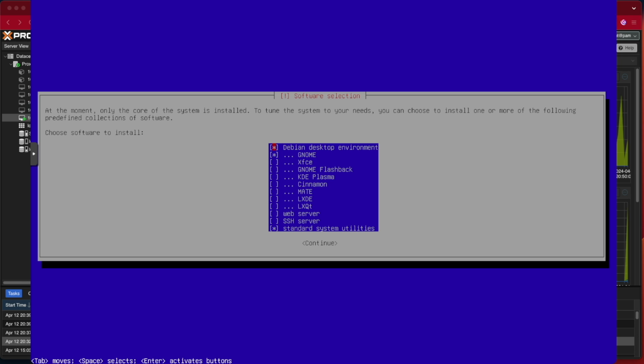At this point is where we determine if we have a server install of Debian or a desktop install of Debian. So what this installer is asking us is if we want to install a desktop environment, and then which desktop environment we would like to install. Since we don't want a desktop environment and we want a server installed, we're going to go ahead and use our up and down arrows to move our red box in each of these fields and our spacebar to select or deselect them. The first one we want to deselect is Debian desktop environment, and then we want to deselect GNOME.